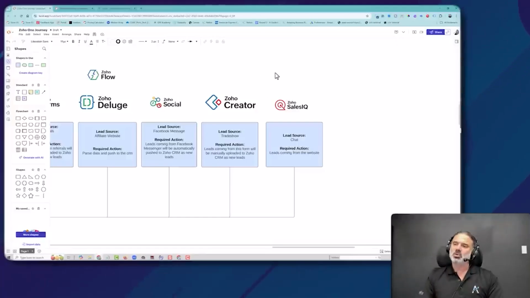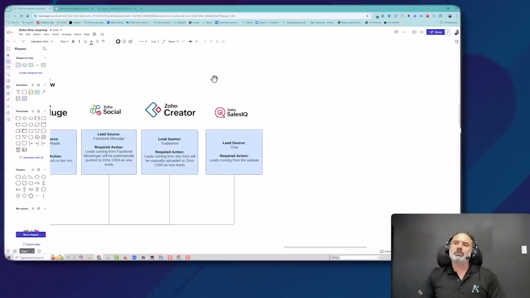Then we have Zoho Creator. Zoho Creator is an application to create anything. Using low code, you can create any type of application that you have in mind. Super powerful, works very, very nice. As an example, let's say that you have a trade show. If you think about trade shows, in most cases you will talk to a representative at the trade show, and only a week later they will call you, together with another 200 vendors.